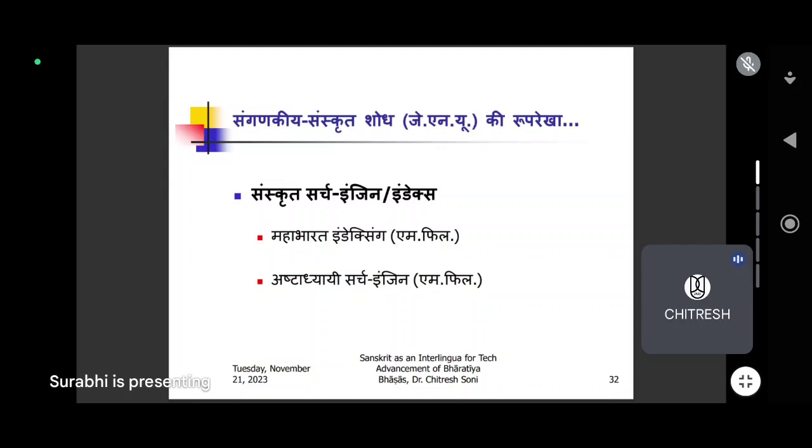If the systems are actually trained by taking any interlingua, you can propose any other interlingua also, from either Sanskrit or any other. By taking it, we can easily process this and make a very intelligent system. Next, please.